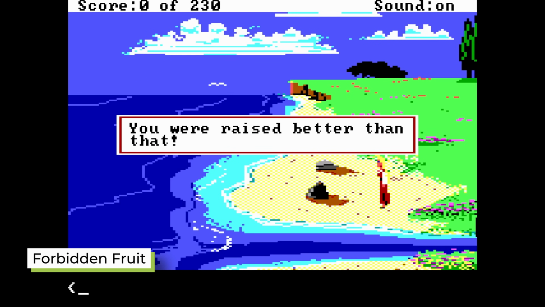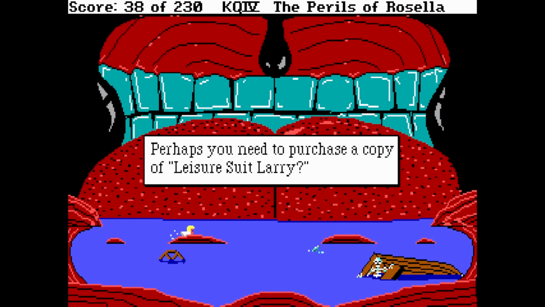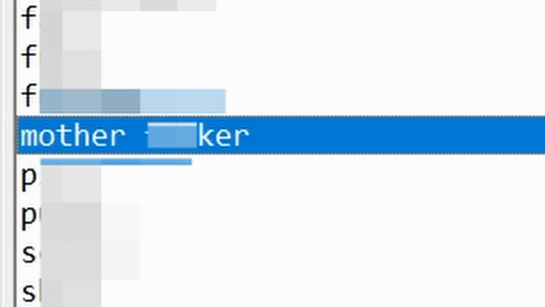Both versions have swear detection. If you type a naughty word, you get a response telling you to clean up your act. I went over the swearing in detail with the SCI version. There's some overlap with the AGI swear list, but a lot of the words are unique. I like that the phrase dirty word is a dirty word. My other favorite AGI exclusive is mother trucker, but you have to put a space in between the mother and the trucker. One word won't do it.